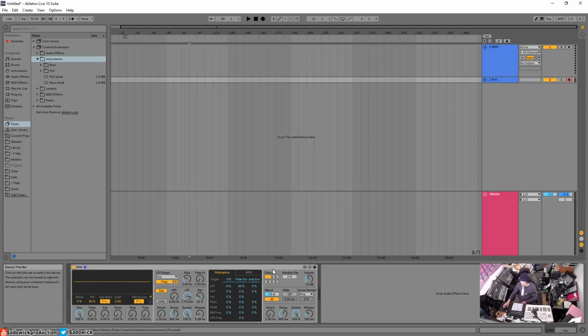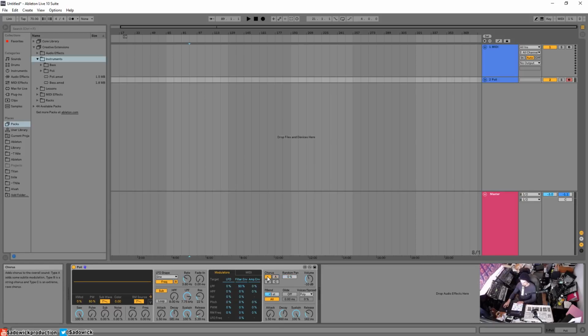So yeah, there's that. We have an analog-y section up here, which is the chorus section. So we have no chorus, A chorus, B, and C. A chorus is subtle, B is less subtle, C is pretty exaggerated. Get some exaggerated stuff going on there. And we can randomize the pan, so it's bouncing back and forth, and it just makes it more interesting sounding. And that's the chorus section.